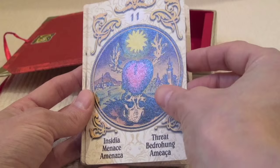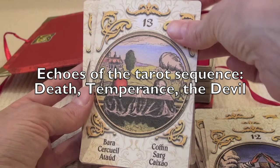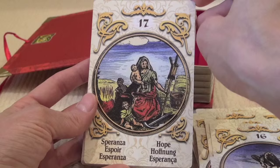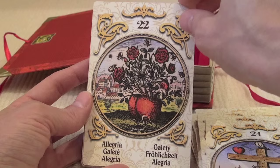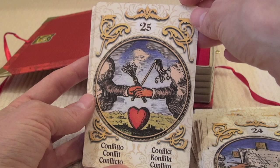Threat with a snake under it, Stubbornness with a cross, Coffin at number 13, Cure, Temptation, Enemy, Hope, Journey, Rebirth, Triumph, Wisdom, Gaiety, House, Message, Conflict — this is closer to the traditional Whips card I guess, but it's at number 25. Number 25. Money, Vanity — lovely image reminiscent of the Egyptian Ma'at — Surprise, Lie, Rest.